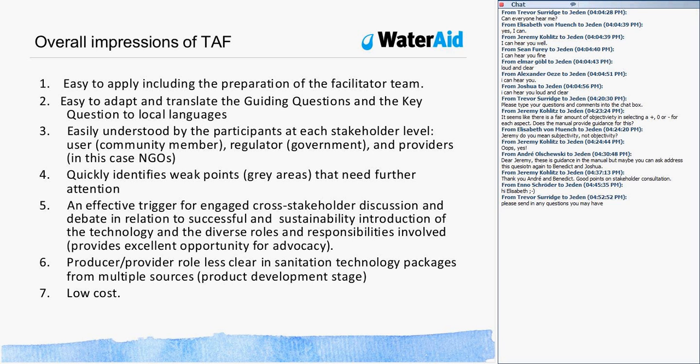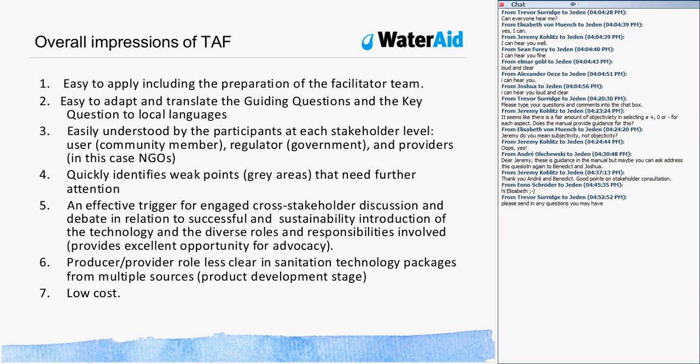Again, I touched on how the producer-provider role can be less clear in sanitation technology packages, which come from multiple sources, and it is something that, as we move forward, we'll need to work on and bring in as we bring in more private sector to actually package up the technologies in the market-based approach.